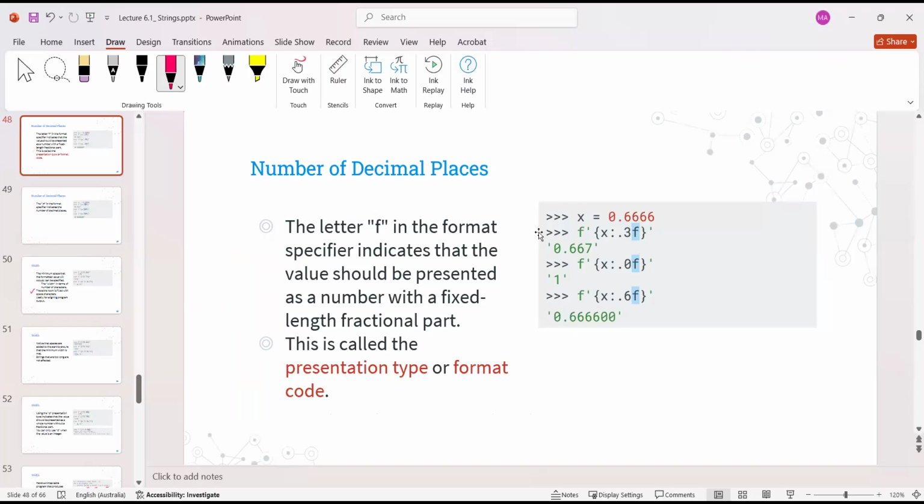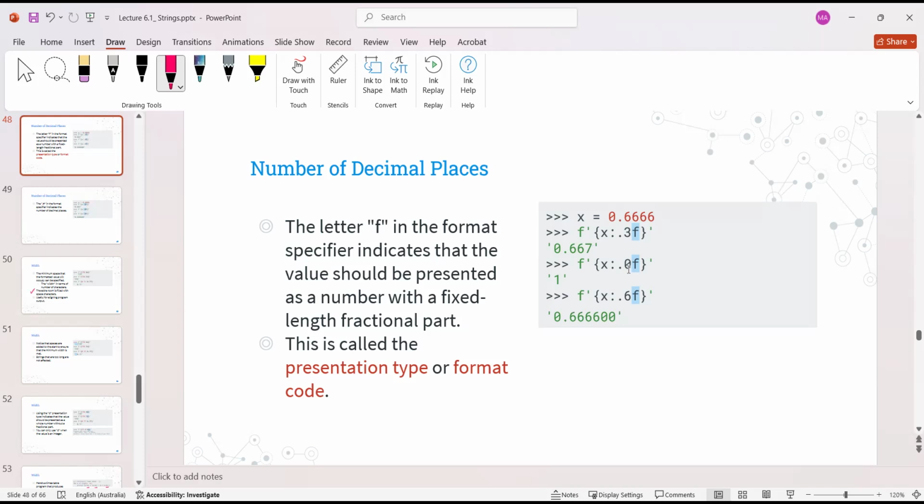In the case of floating points, suppose I want to print x, the number that I want to print using this format specifier, with .3f. After the decimal point, it's three decimal digits, so if I do it, it will be 667.